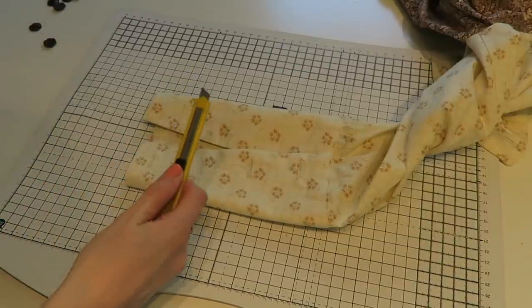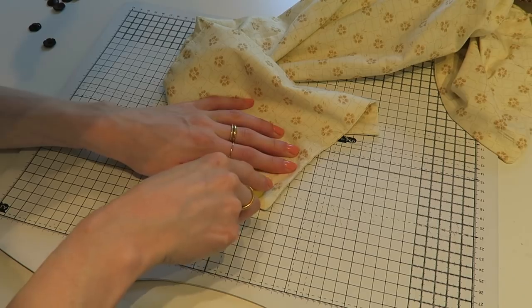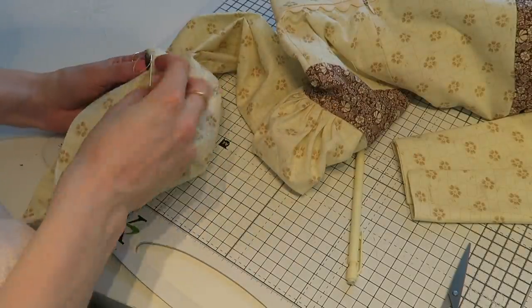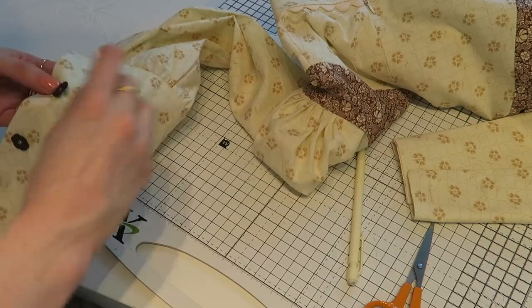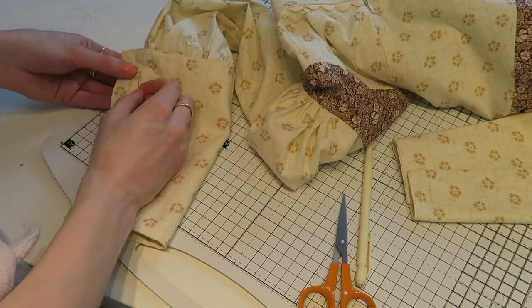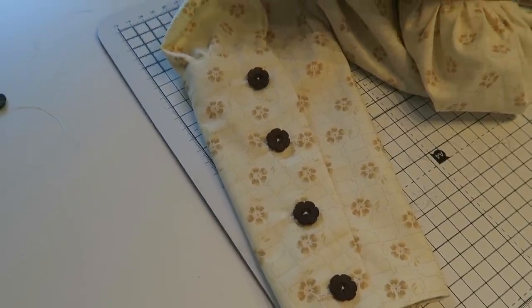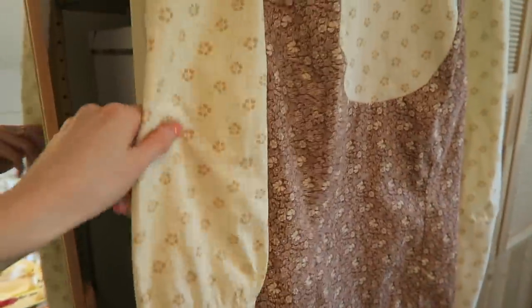Buttonholes are done. I'm just gonna use a Stanley knife to cut open the holes, because I just find that's the easiest and neatest thing. Finally, the dress is finished. Buttons are on and it's all done.